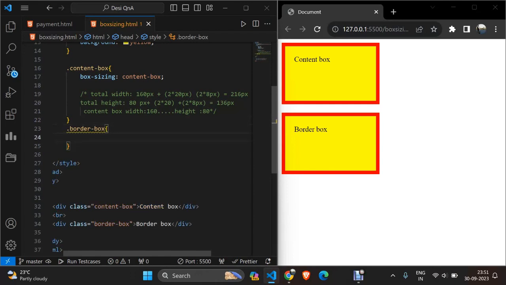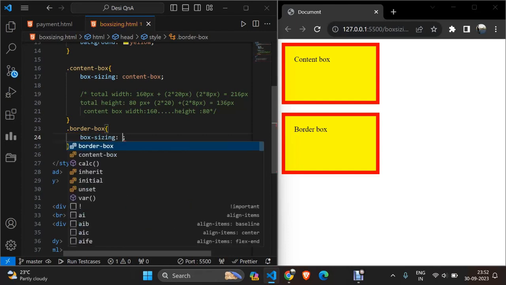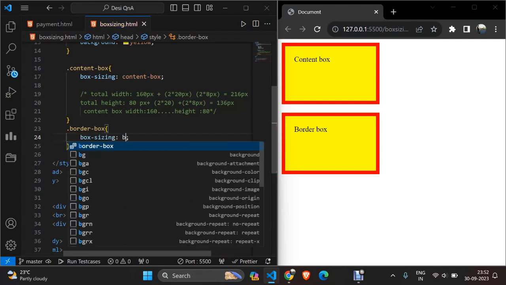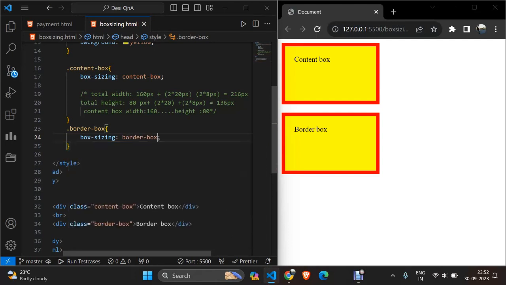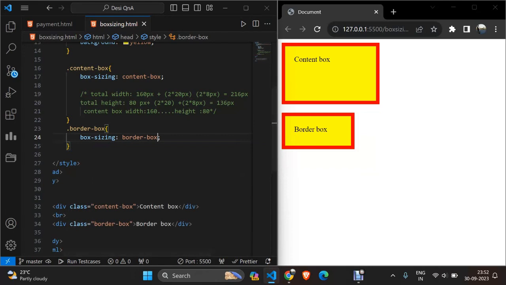And for the border box, let's give the box sizing as border box. So when I did that, you can see the size of this border box has been changed. This is slightly small. So let's see why it happened.